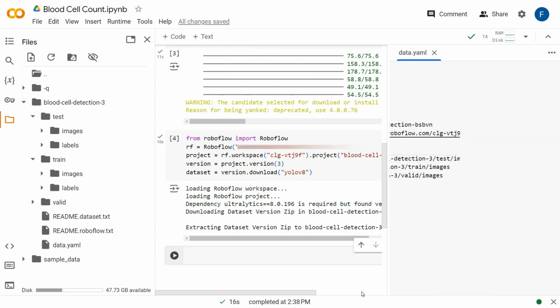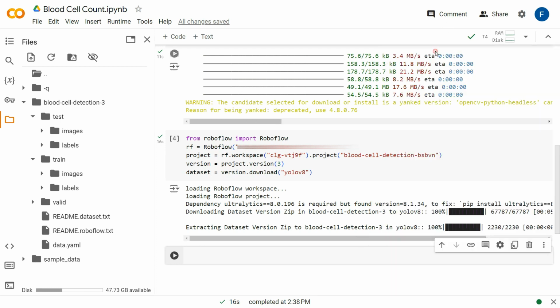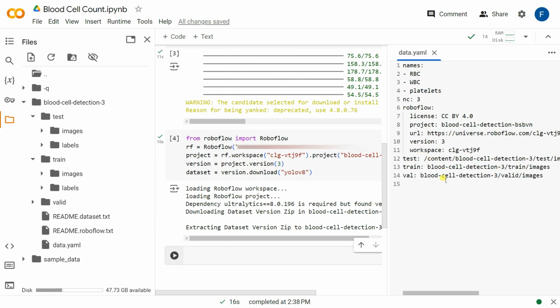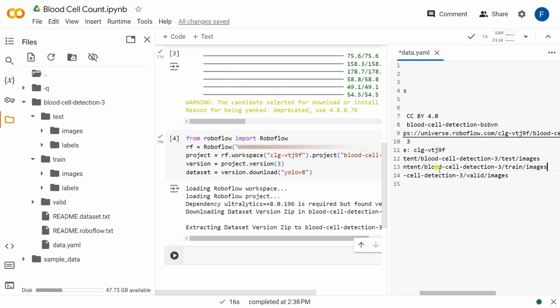Okay, I just need to go here. Let's close it first and open it again. Yeah, here it is. I need to paste it here, so for that I also need to delete the existing one, and then paste it here.